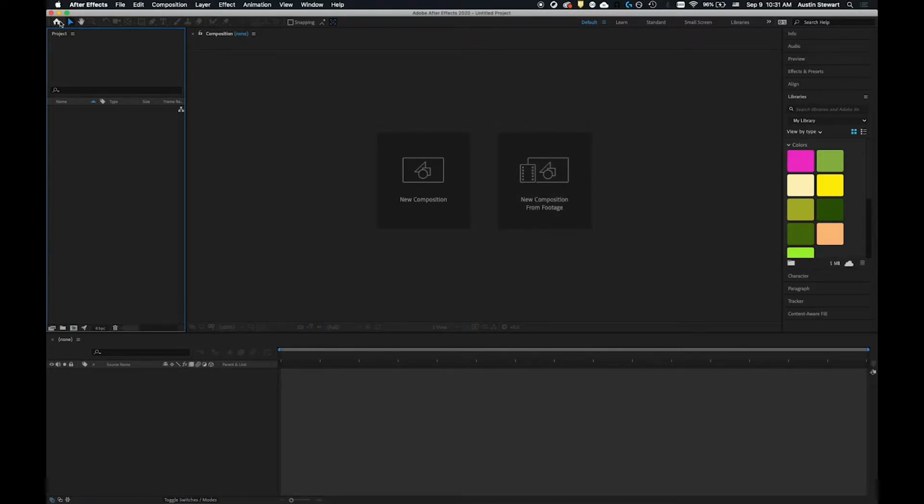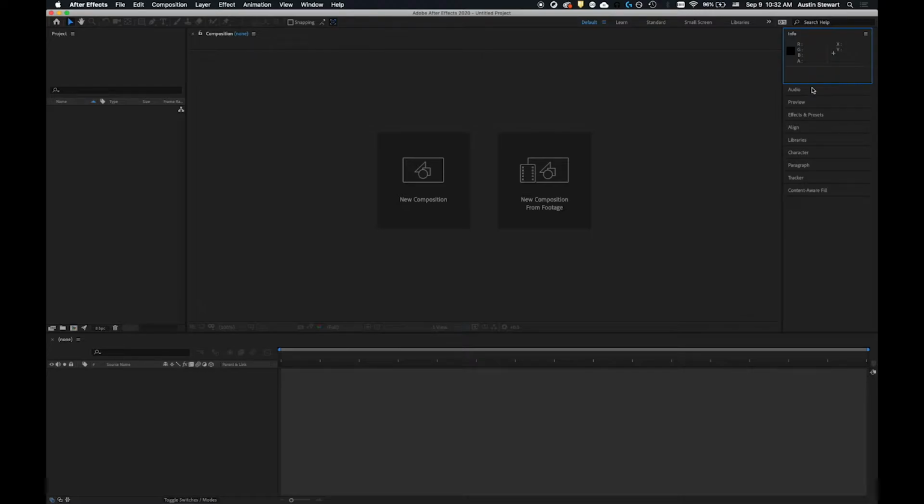Also, once we create that, there's a bunch of icons up here that are most of the tools that you're going to be using. Many of them are grayed out right now because we don't have anything in our composition. If we continue to the left, this window over here, these little tabs basically allow us to control several different things.